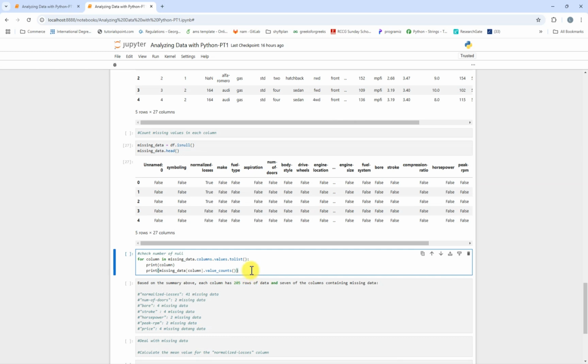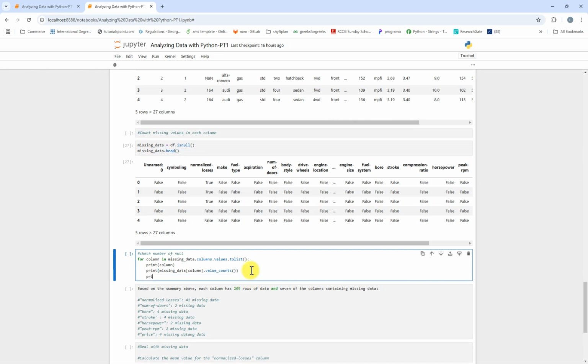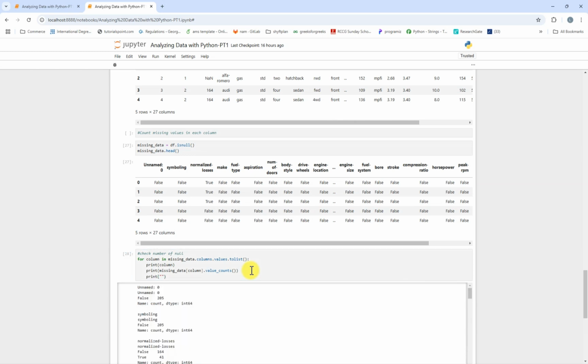Then the next thing we are going to do is we are printing. Do you know what this means? We are just saying, because we don't want everything to be cumbersome, so we are making this. Then let me run, then you are going to see. You can see we are having index in a column and in a list. So let's say unnamed. There is no name on this, so we don't have to bother ourselves about it.